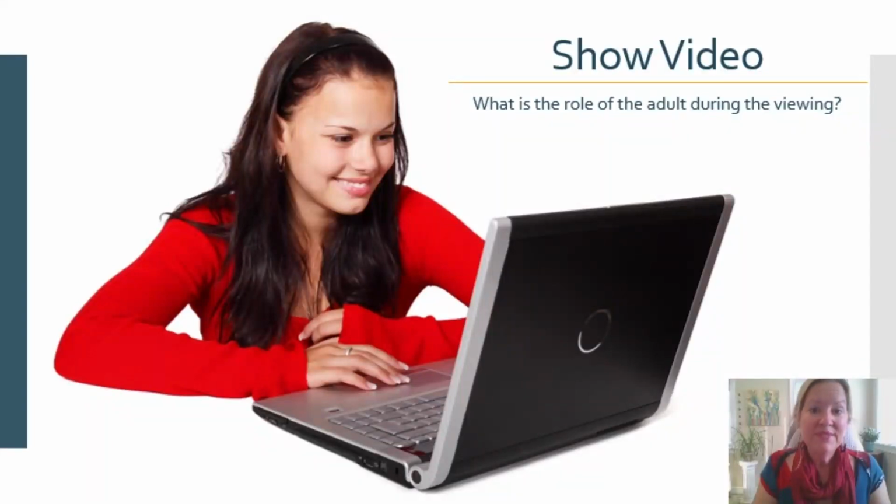The adult can play different roles during the viewing, depending on the learner's needs and level of independence. If the learner is capable of managing the technological equipment and viewing the video independently, the adult can simply supervise the activity. If there's a strong chance that the learner will become distracted or try to handle or play with the computer or the tablet or the telephone, the adult can manage technological equipment. The adult may also choose to show the entire video or stop it at certain points to allow the learner to carry out one of the steps in question.